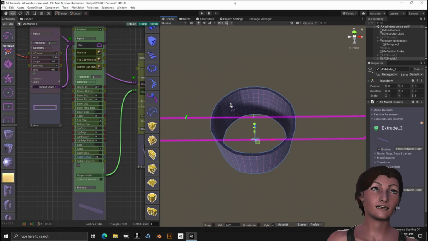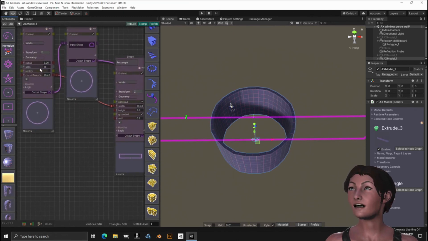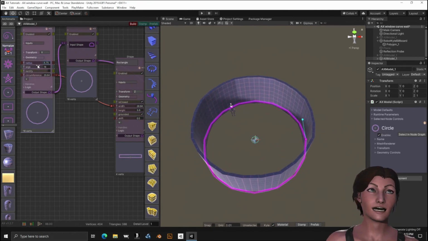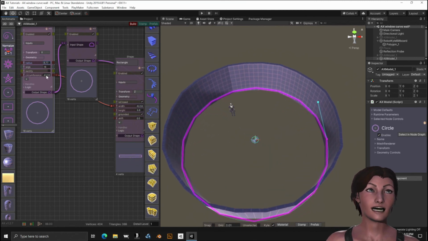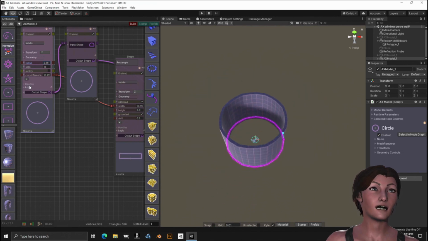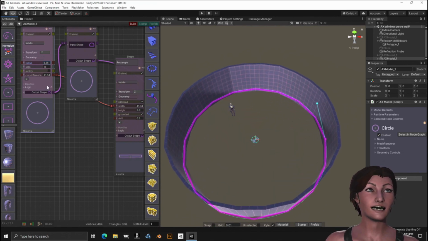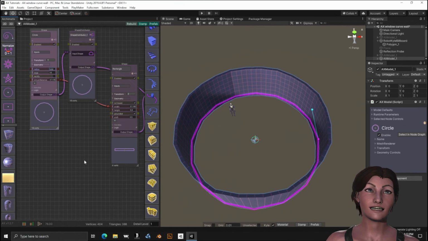but long story short, it's now wrapping around the circumference of the plan. And if I increase or decrease the radius on this circle, you see that my rectangle is growing in the width to still match the circumference, so everything's working.